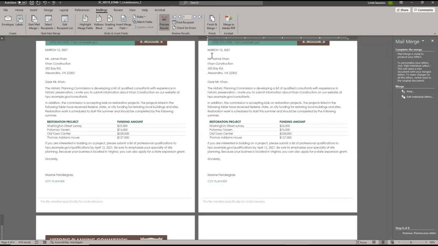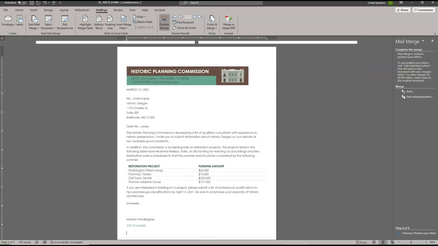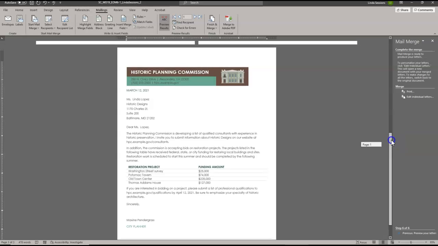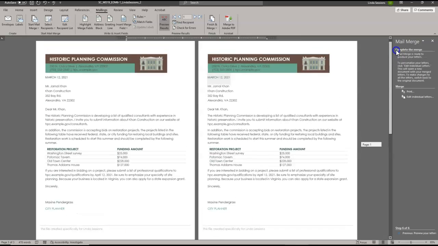Now it wants us to get rid of this blank fourth page so that we're only actually submitting 3 pages. So I'm just going to hit delete, backspace, and delete, until I get that page gone. So now I have my 3 pages.